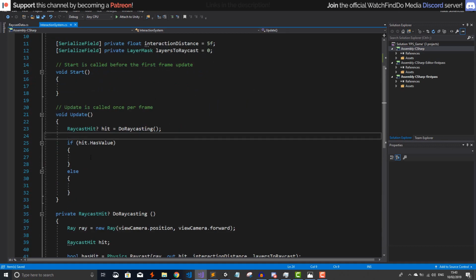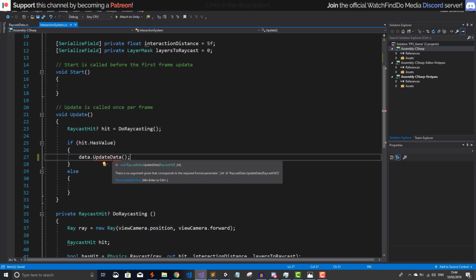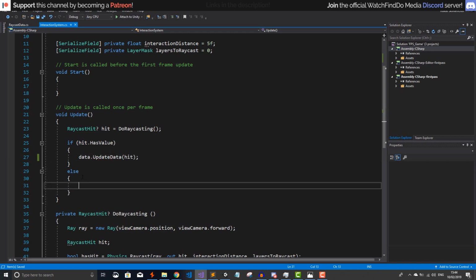And then what we can do is we can say data dot update data, and then we can simply pass in the hit. All right, so the next thing is, of course, if this hit does not contain any value, we want to reset this data file. So let's simply say data dot reset, and that's all we need to do.